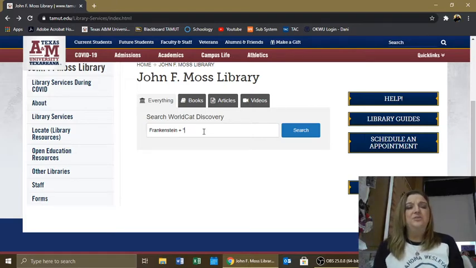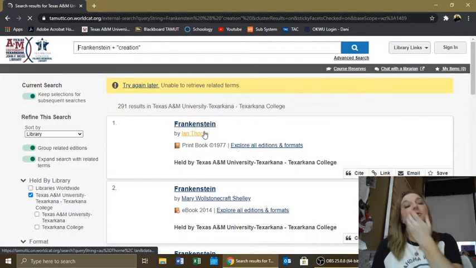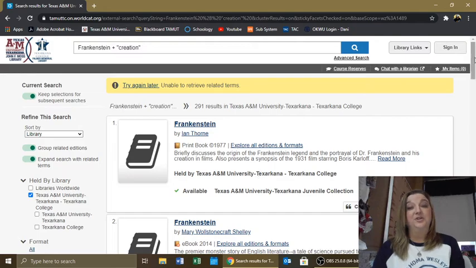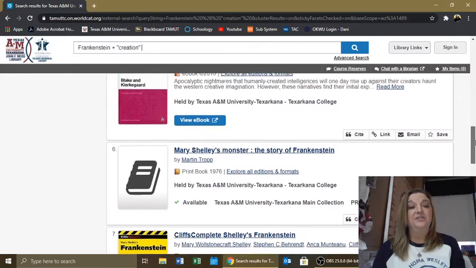So what I'm going to do here is, one, I'm going to put it in quotation marks. These quotation marks tell the search engine to look for specifically this phrase. So I might do something like creation, because maybe I picked the idea that our ability to create is what makes us human. Now, once again, very first thing that it brought up is books, and I want to avoid those. So I'm going to start going through and seeing what I can find.